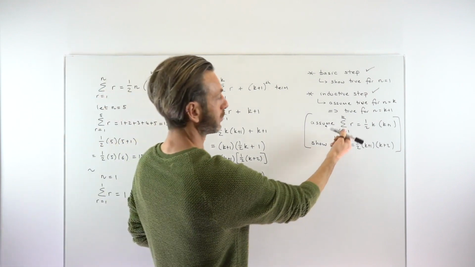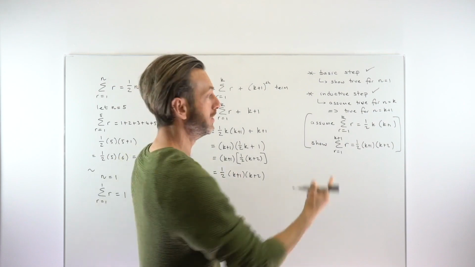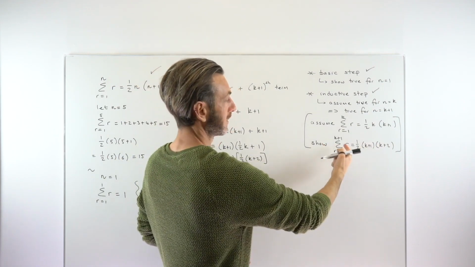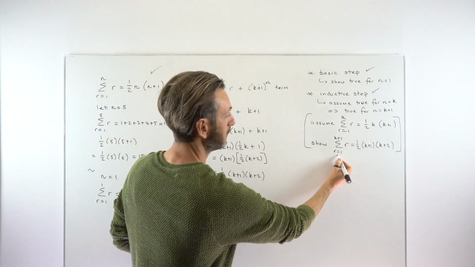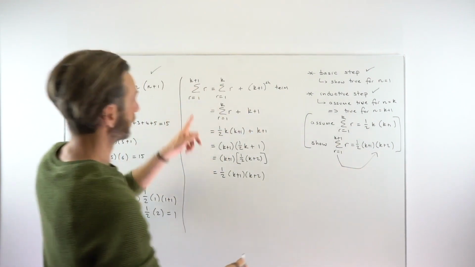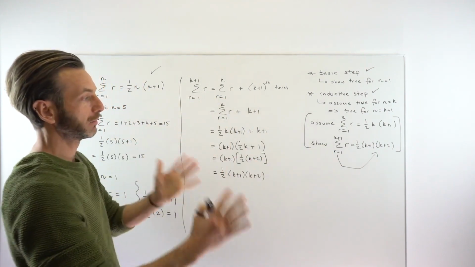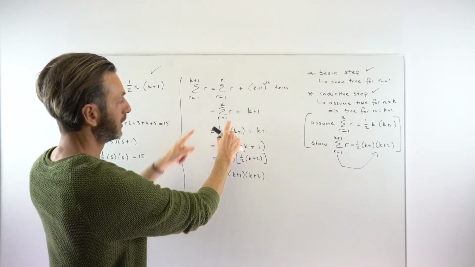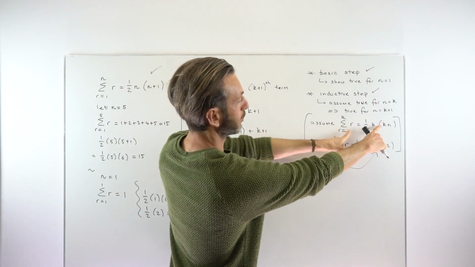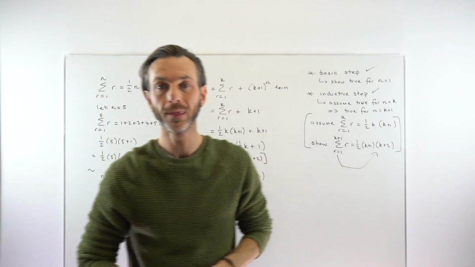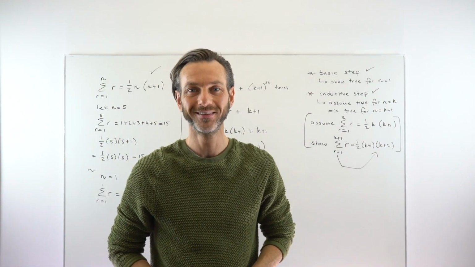It is quite useful to write down what it is you're going to assume, and what it is you're trying to show, because this gives you an end goal. That's where you're trying to get to. You're trying to get from here to here. So we started there, the left-hand side, and we developed it into the right-hand side. But the important thing is that at some point, you'll need to use your assumption. That's our assumption there. That's what we pulled in from over here. So that's how we prove that result using proof by induction.